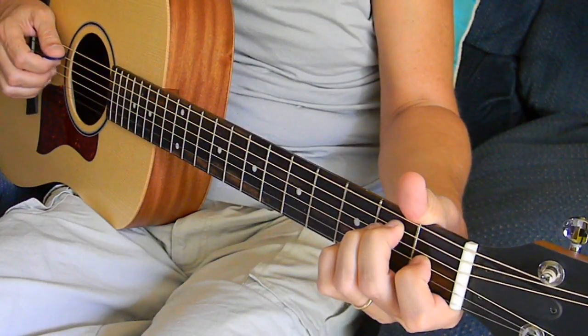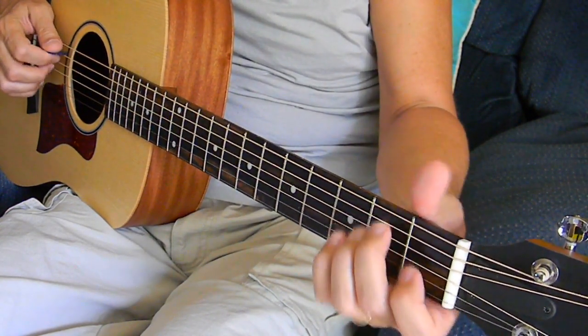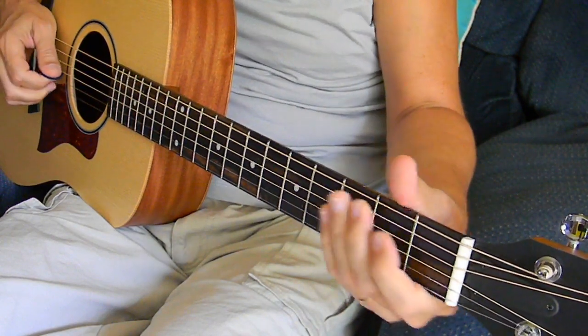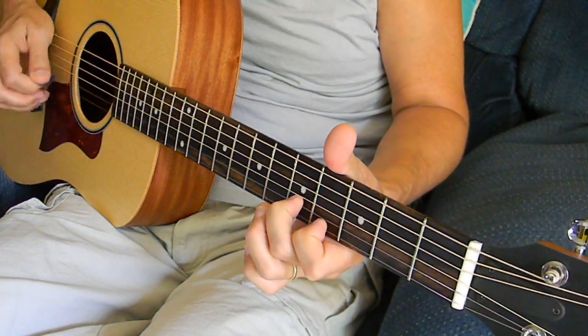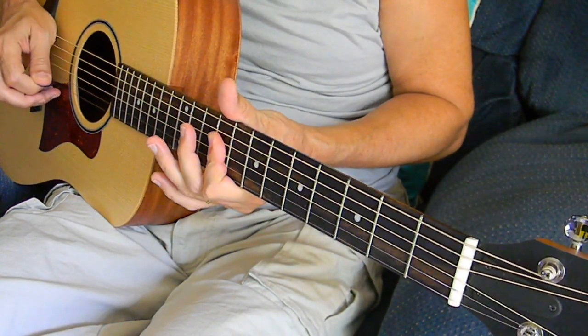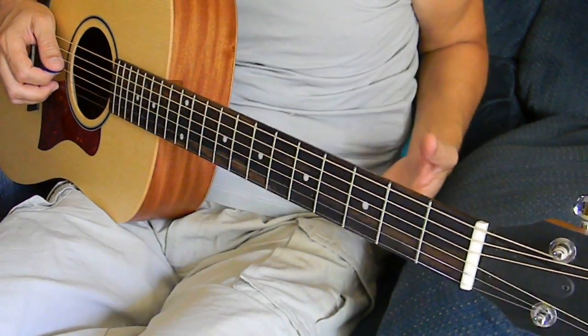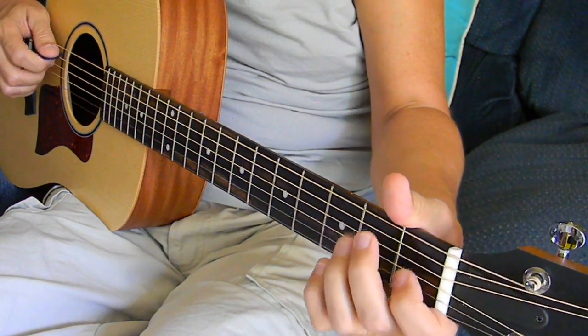Okay, so let's do a close-up for this. This is the melody here. I'm going to start down here at the bottom of the neck playing. We could, however, do it here also. We could even do it up here. It's all the same notes done in three different positions on the neck that all voice differently, but we're going to do this one down here at the bottom.